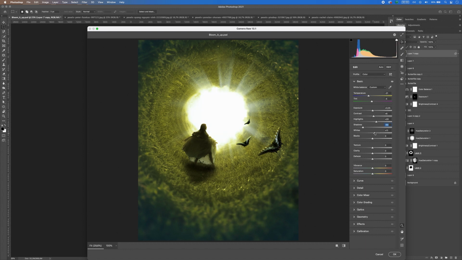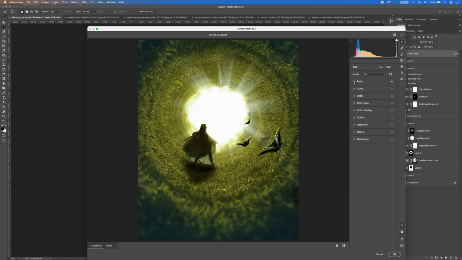The whites maybe a little bit more. Blacks, take a bit less. Okay, add some texture to our grass and a little bit more clarity. Maybe some vibrance. No, I will leave it like that. Okay, aqua, more greenish.